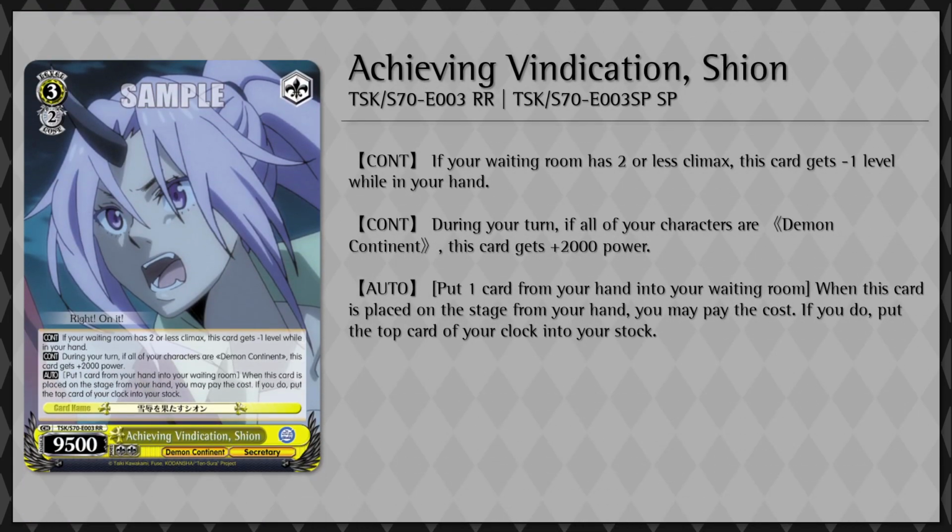Moving on, we have Achieving Vindication Shion. This card, less important. It's a yellow early play if you have 2 or less Climax in Waiting Room. Gains 2,000 power during your turn if all your characters are Demon Continent, and on play, discard 1 heal to stock. This card is mostly for the 8 choice deck if you don't want to be playing the Shion Ranga package from Volume 2, either because it's too many slots or too hard to set up. This gives you an alternative yellow early play to use.